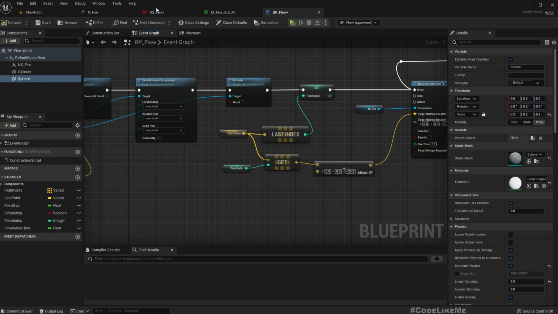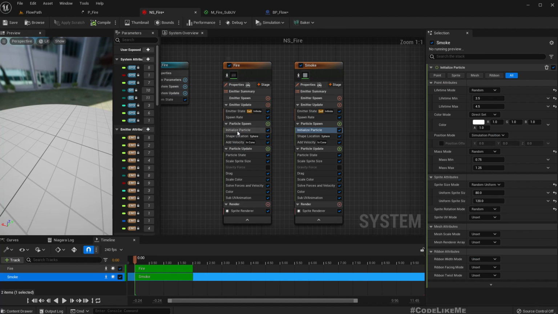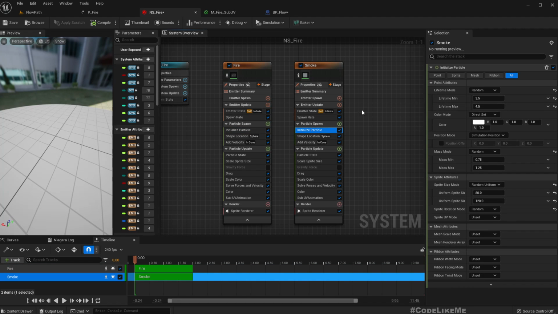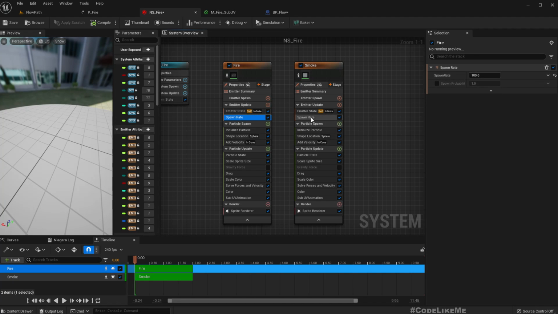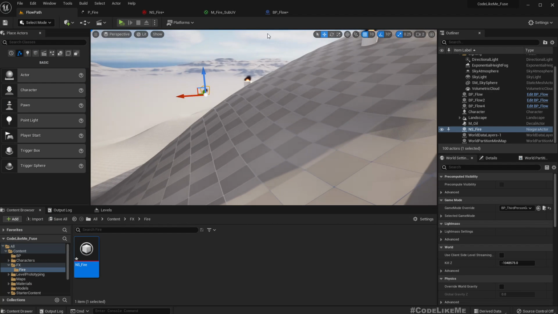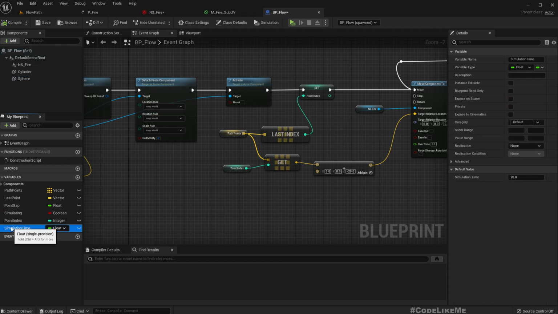And here I increased the lifetime of the flame to a 3 to 4 random value, and the lifetime of smoke to 3.5 to 4.5, and the rate 100 for both. So simulation time, I'll put it back to 50.